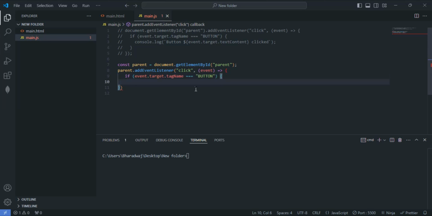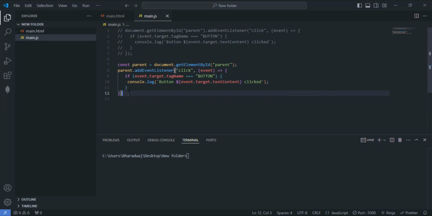If it is button, then we will log the same thing, click. So this one will be same again. Sorry, I'll just copy the entire line instead. Let me remove the comments. So this one will be same.